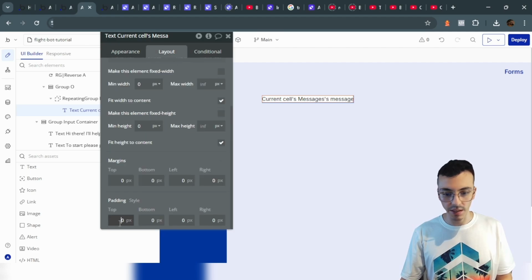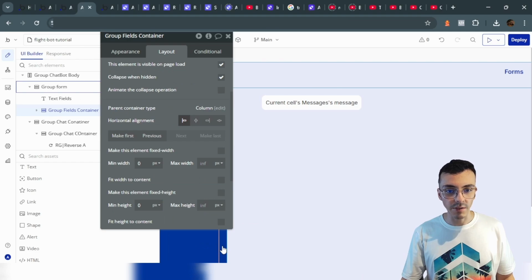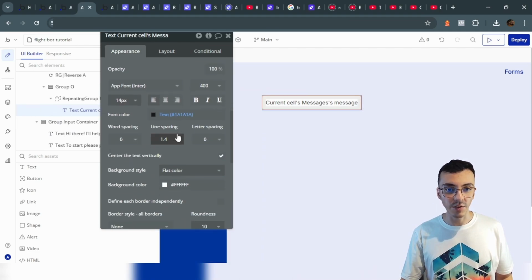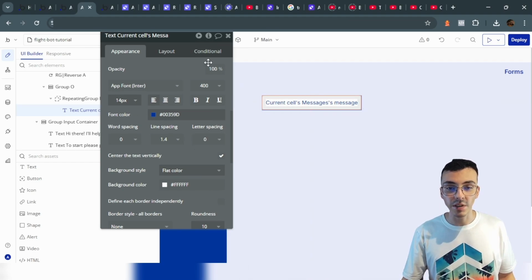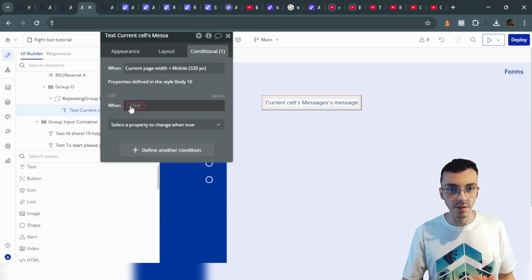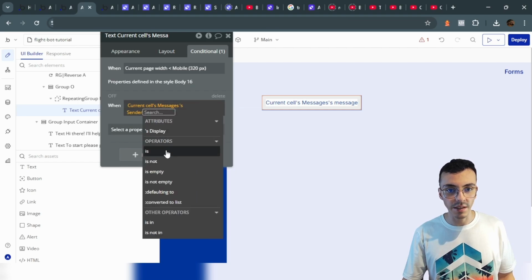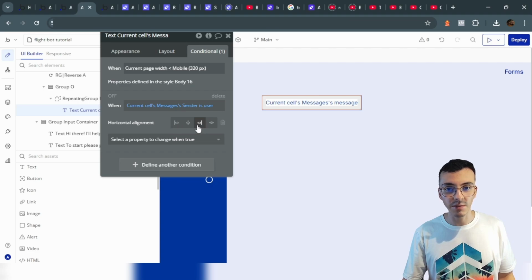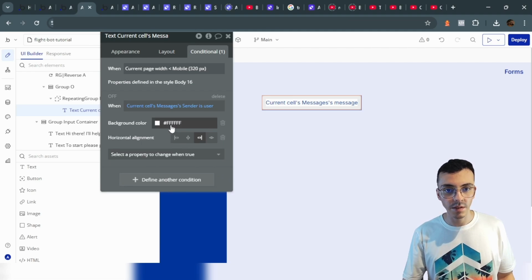Let's add padding, 10 pixels on each side, and the background and the font color to this blue. Perfect. Now we need to add a conditional when the current message sender is the user. The horizontal alignment will be this one, and the background color will be this one.